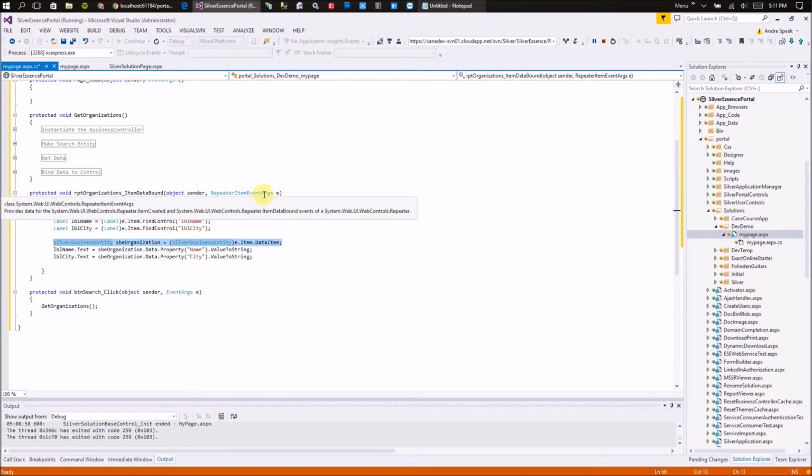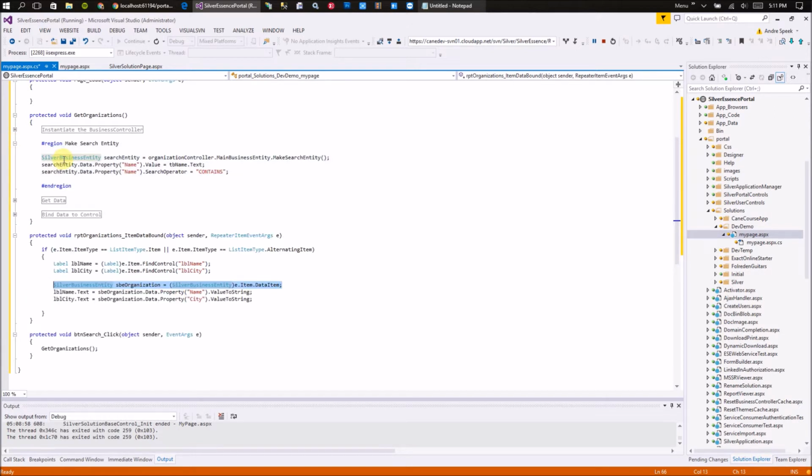Then we get the silver business entity from the repeater item. We put in a list of silver business entities. So for each row in the results, we have 1 complete business entity. And using that business entity in this row, we can now assign those values, just like we did in the search or the create.